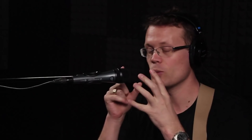Another little interesting tidbit here, a little tip, is that when you're listening to pitch correction through, say, a wedge monitor or even through your in-ear monitors, if you hear bone conduction from your mouth, as well as what's coming back from the pitch correction, it will sound phased. You'll hear, oh, it's sort of chorusing. And that's because the pitch corrected voice is phasing with your regular uncorrected voice. Now, the less of that phasing you hear, the closer to the note you are. So it's really actually a good little tool you can use to improve yourself as a singer.